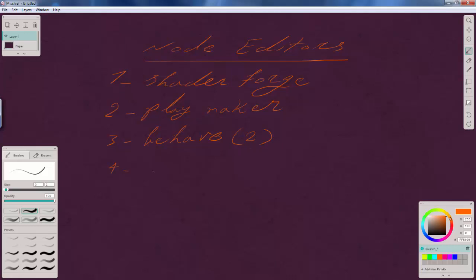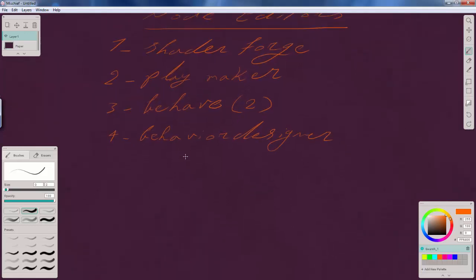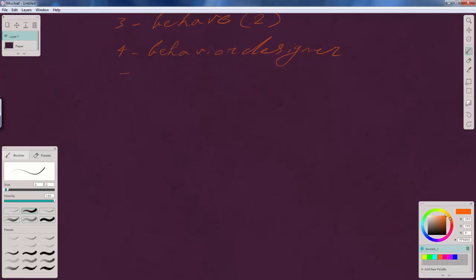Then maybe Behavior Designer. Then we have Strumpy Shader. That is an old asset and it's not updating anymore, but it's open source. Then Node Canvas.